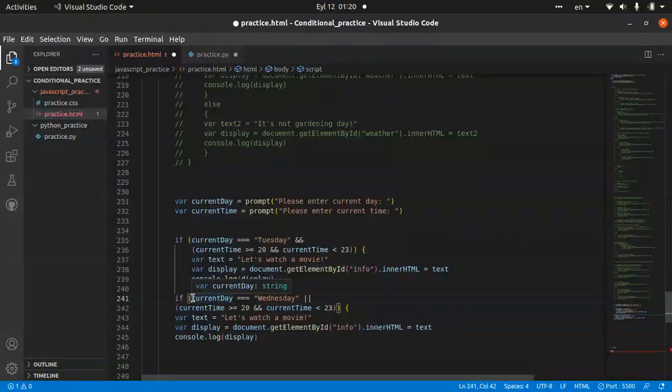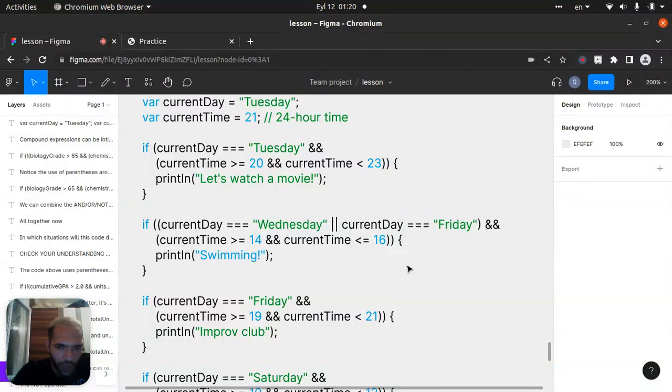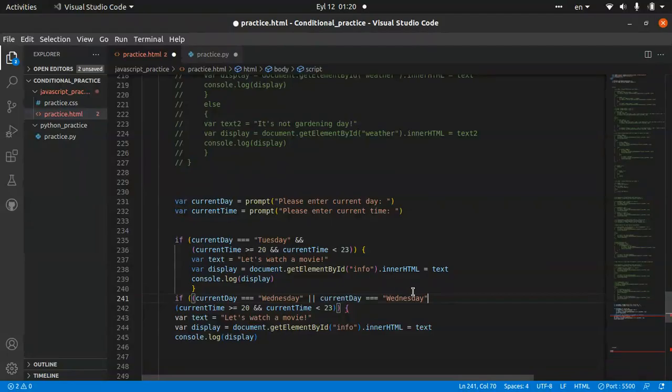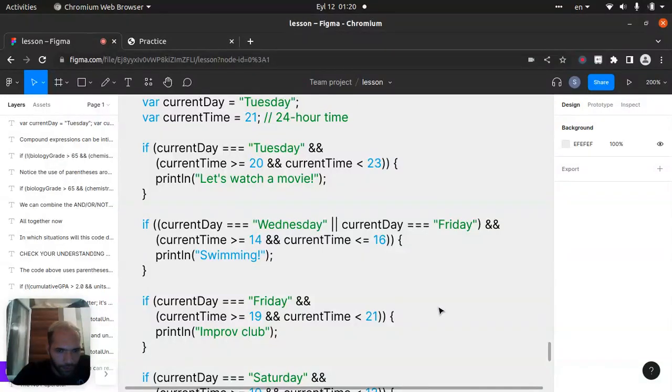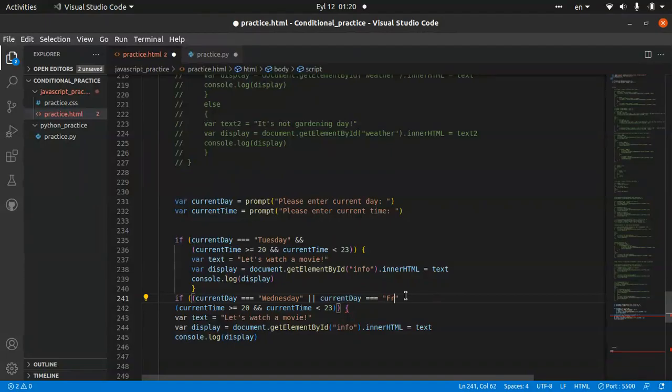We want to do something together 2 times. All right. We'll put here one more paragraph. Or do this guys. Take this guy here and put it there. Current day can be Wednesday or Friday, it doesn't matter. I mean, so okay, let's say it Friday. All right, and close this paragraph because we will look another condition right now.